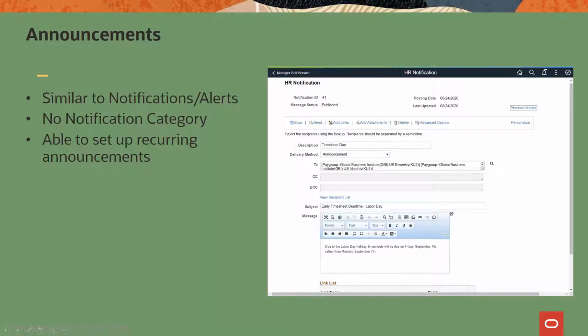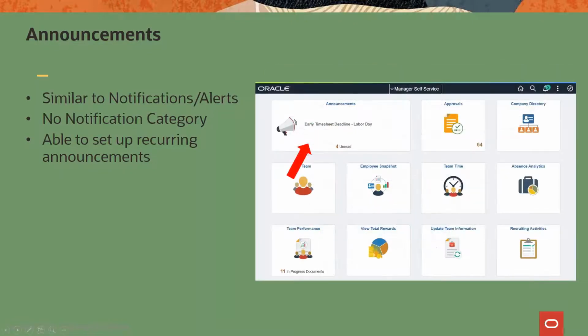And you're able to set up recurring announcements. So what it will look like is you have an announcement tile that we delivered in image 29. And so you can have it appear on that. So on this, you see that there is more than one announcement unread. And by clicking on it, you can see all the announcements. I'll also show you that during the demo.